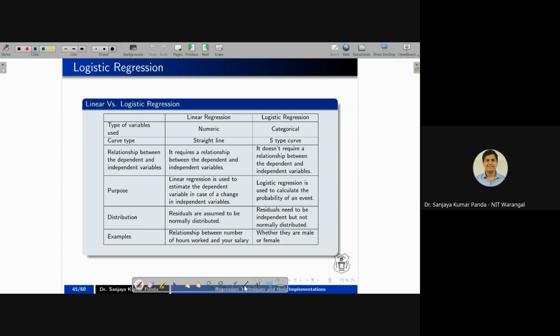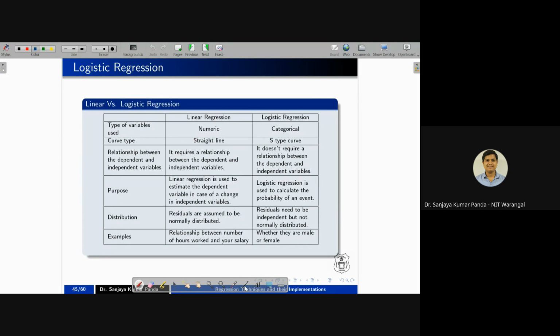And on the relationship between the dependent variable and independent variable, linear regression requires a relationship between these two variables. But logistic regression does not require a relationship between the dependent variable and independent variable. And linear regression is used to estimate the dependent variable in case of change in the independent variable.